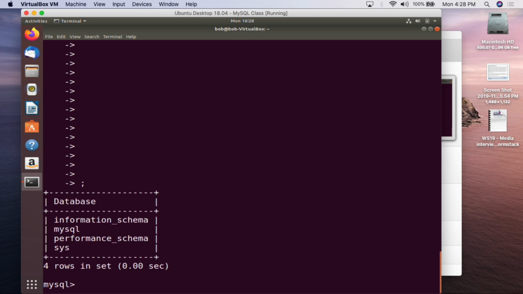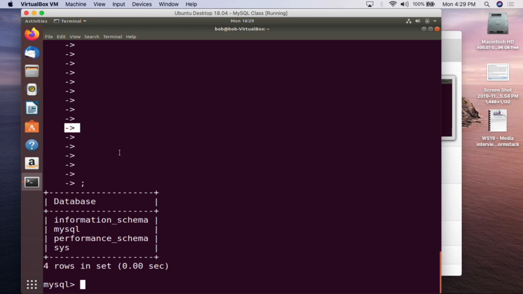So again, this is one of the reasons that things like this can be incredibly frustrating, is you put in what you think is the right command, but if you forget that semicolon, you might get lost. So if you ever run into one of those positions where all you see is these weird little, whatever this arrow thing is, just hit the semicolon. Even if the command fails, at least the command will fail out, and then you can get back and try to type in the proper command.